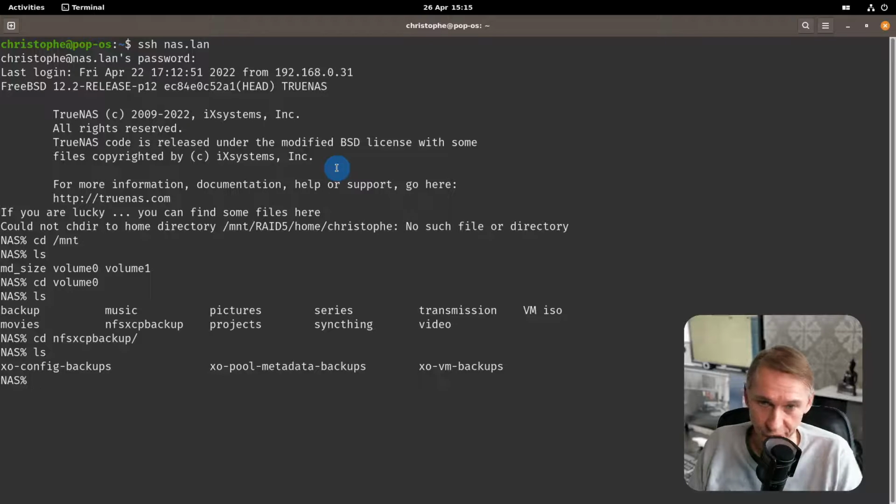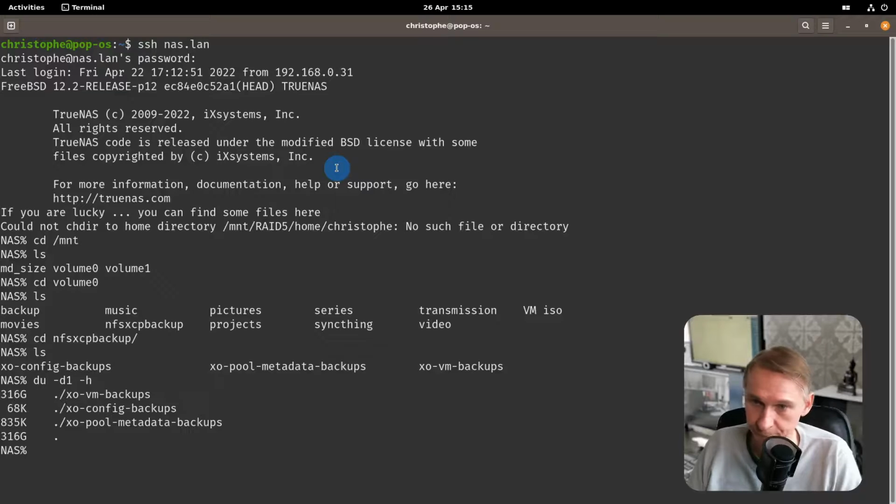If you do it like this, you can have multiple copies of your original backup on different systems and on different locations. So if you look at the space that it takes, so disk usage 1 level down and human readable, you see the backup of my virtual machines takes about 300 gigabytes, and the other configs are really small.